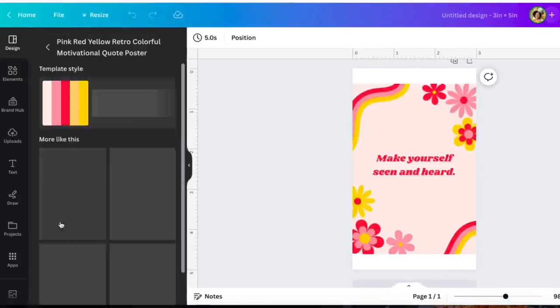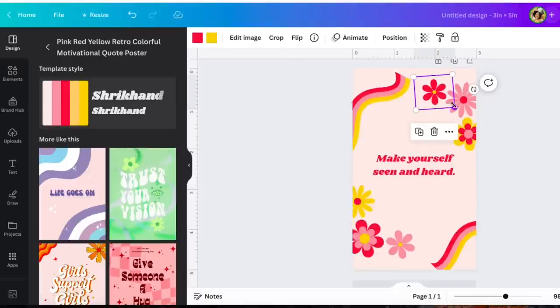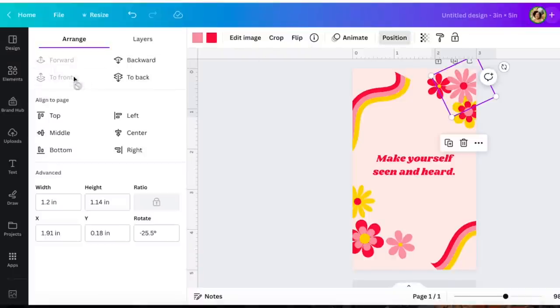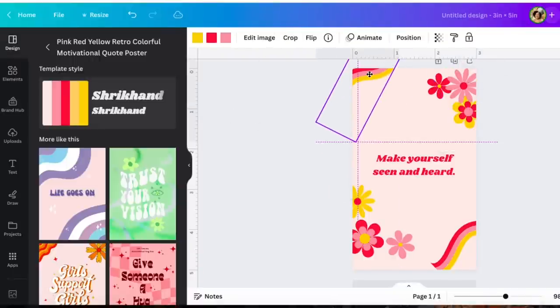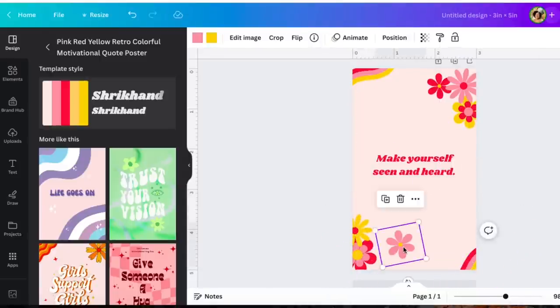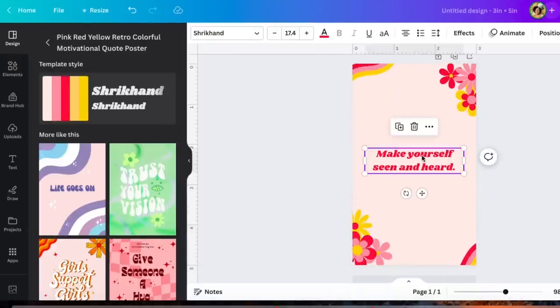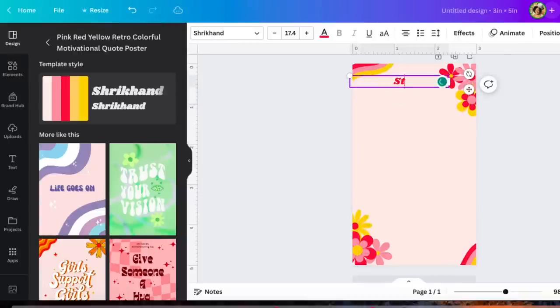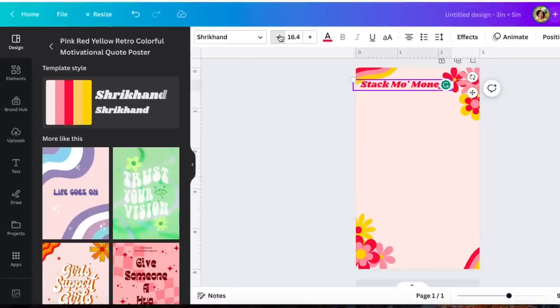Next, I'm going to click on design in the upper left-hand column, and I'm looking for any type of design that could work in order for me to make an actual template. And I chose this one with the flowers. It's super easy to customize. You can pick up any of the elements and move them out. I'm moving them slightly off the page so that I'll have enough space to add 100 envelopes, and I'm dragging the text up to the top, kind of sort of centering it, but go ahead and type in the words Stack More Money.